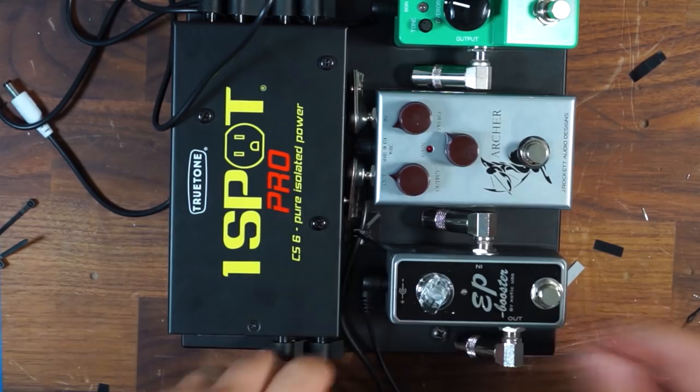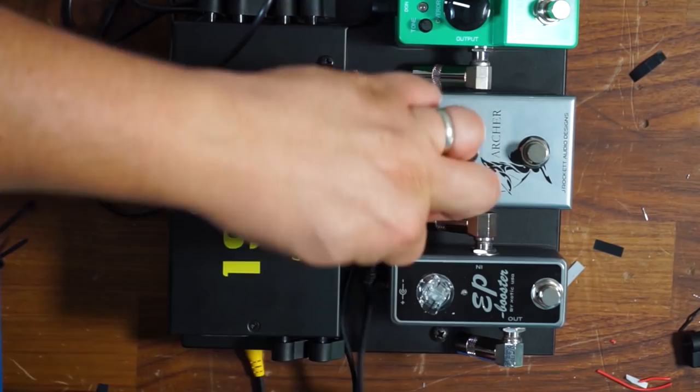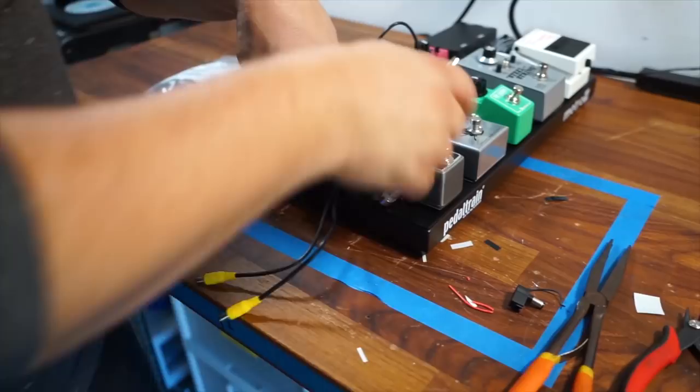Cool, I got one down. Cut away that excess. I might put one more in there. And I might even loop my EP booster cable back a little bit, so if for some reason somebody changes this to something else that has a different assignment in terms of where the DC power lives, they can maybe reach that on the side. So let me throw one more on there.